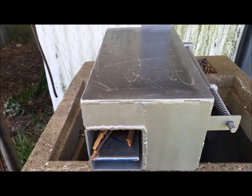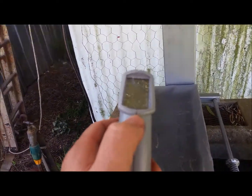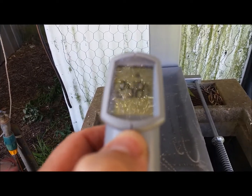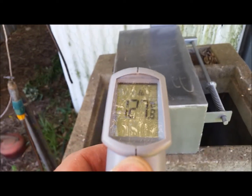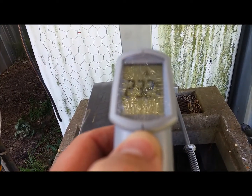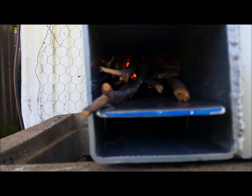Okay, well YouTubers, this has been going about 10 minutes. As you can see, no smoke. And I'll have a look at the temperature. And we're up to about 250 in the hottest part of the plate. It's above the burn chamber. Get to the front of the plate. 130 across, 130 back, 230. So it's still in its warming up stage. You can see it's drawing quite nicely. You can hear it. Have a listen.